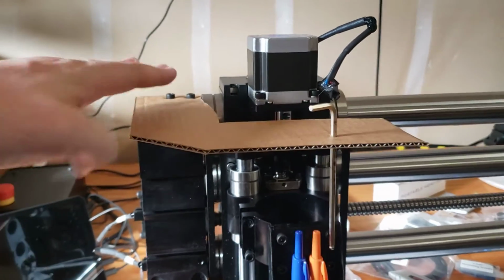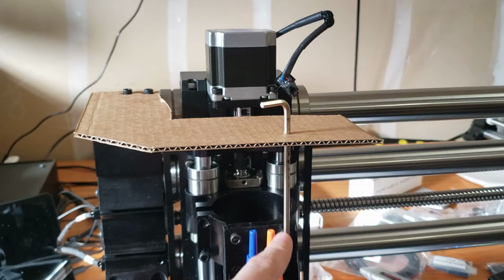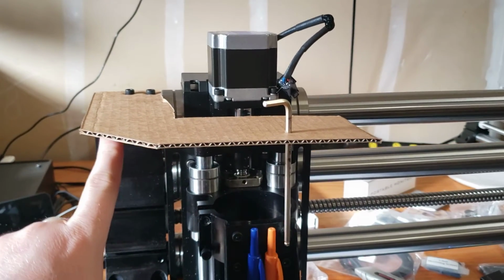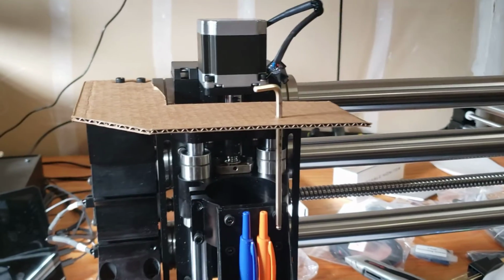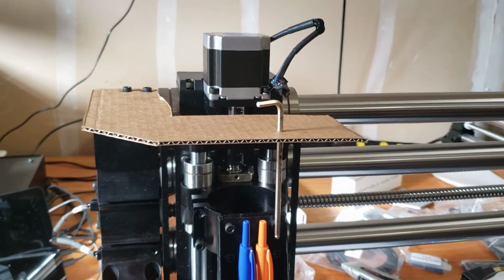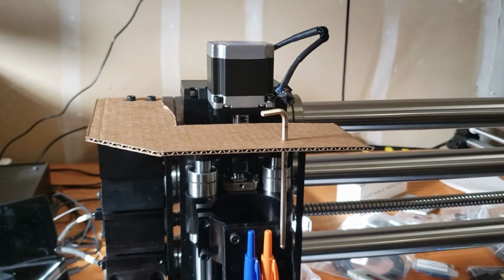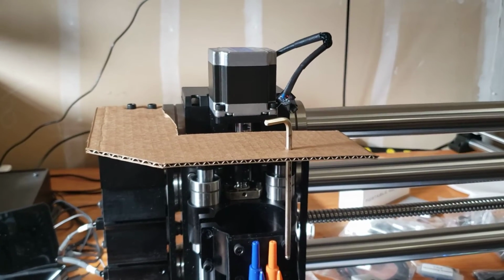Just thinking about printability, this will probably be the bottom, and then it'll have the finger coming up as it's printed. So I'd wind up putting some kind of reinforcement along this edge underneath. But yeah, I'll play around with a few different ideas and see what works there to get the stability. And yeah, I guess that'll be another video. So we'll see how that goes.